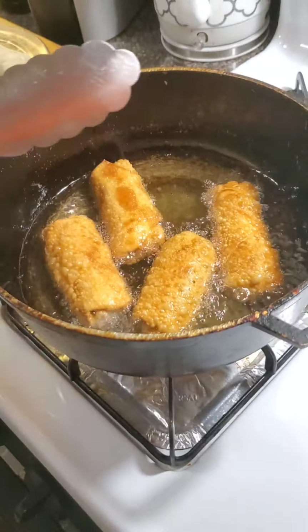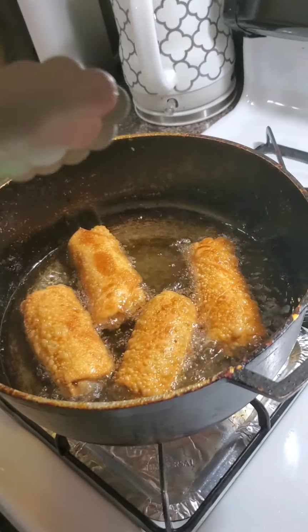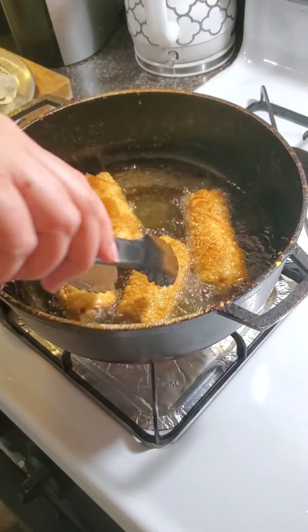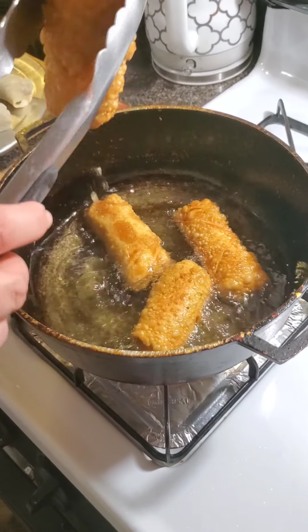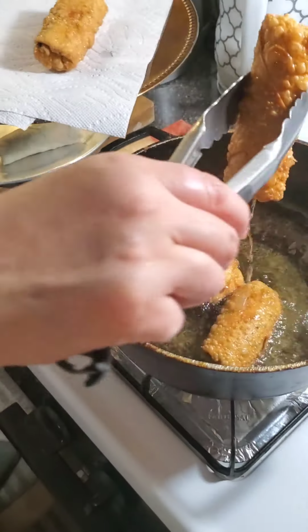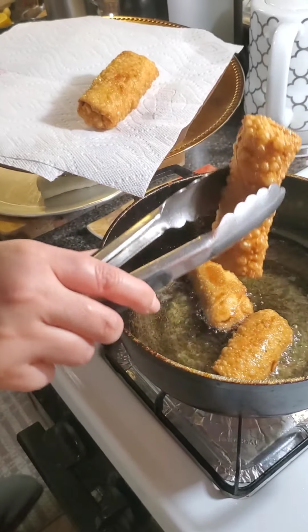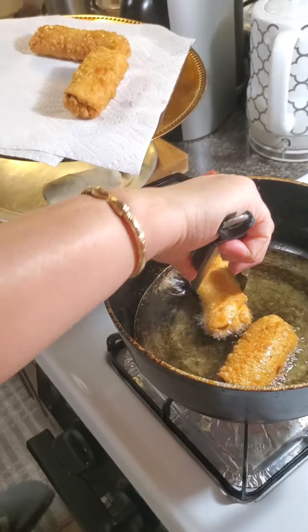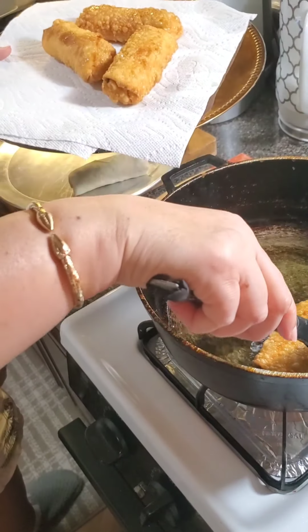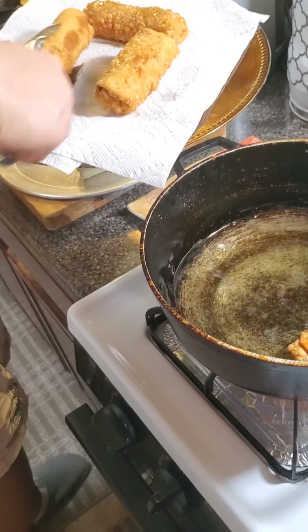What happened, cameraman? You getting burned? Yeah. Flashing up? Mm-hmm. Yep. Alright, so I'll start pulling these out, because when that starts happening, that's your liquid from your chow mein getting into your oil. Seeping into the oil. So I don't want that, and it's going to start burning everybody.